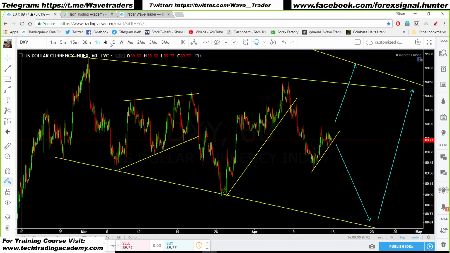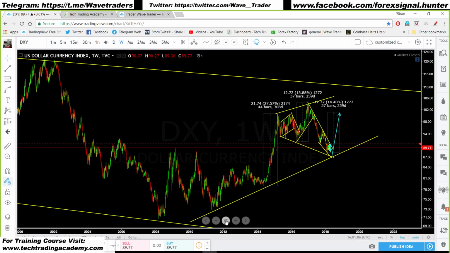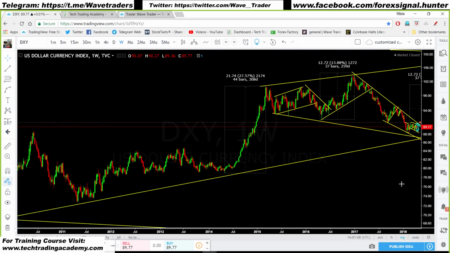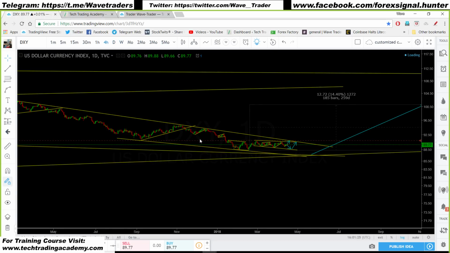Dollar index. The dollar index is still within a bigger correction. You guys know the bigger structure, all right? So one more drop we can see over there. One more drop is possible, and then continuation. We can see a break up even without hitting the bottom. So what you guys need to do for next week.